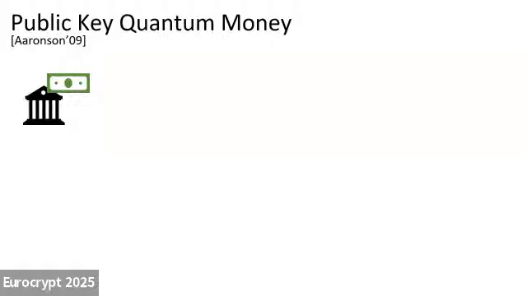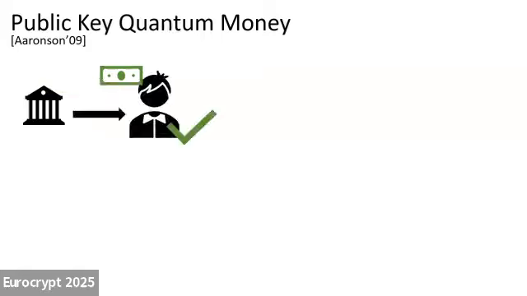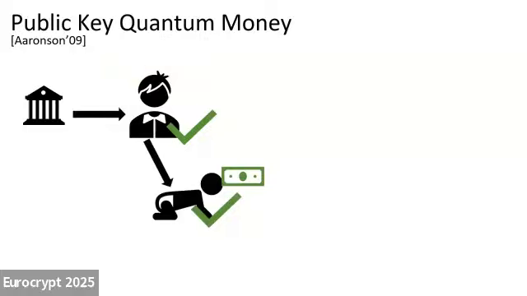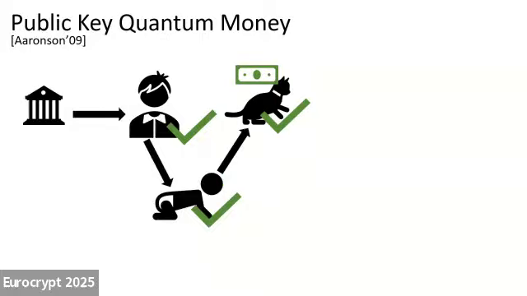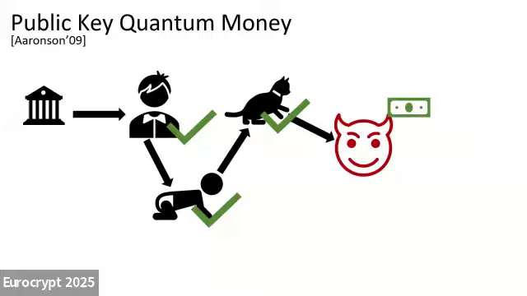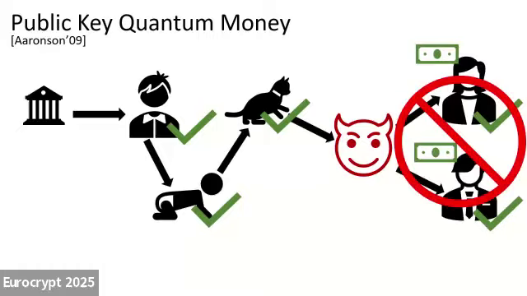This limitation led Scott Aaronson to propose the notion of public key quantum money. And in public key quantum money, the mint produces a banknote and then gives it to someone, and they can just verify it locally for themselves. They can then send it to someone else who can verify it, and you can just keep sending it and everyone can verify it for themselves. But if an adversary ever tries to spend it twice, they will be caught. He is not able to take the same banknote and send it to two people and have them verify. So public key quantum money really does solve the original problem that we set out to solve, where you can actually solve this double spend problem without any coordination between Alice and Bob, because they just do all the verification locally.